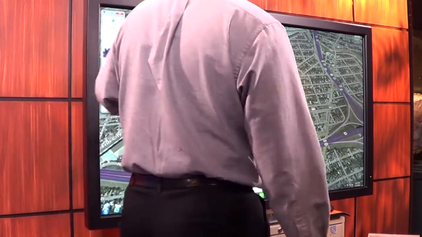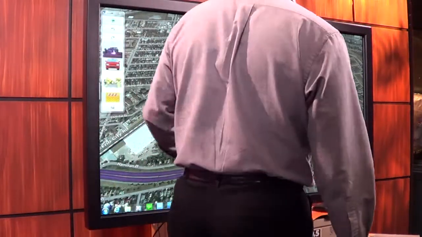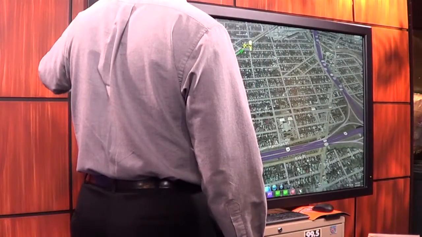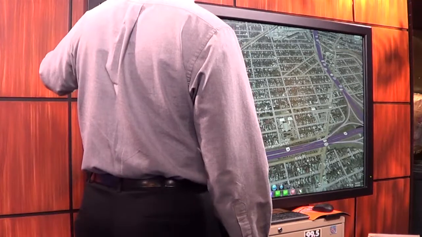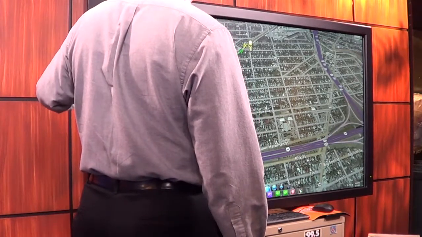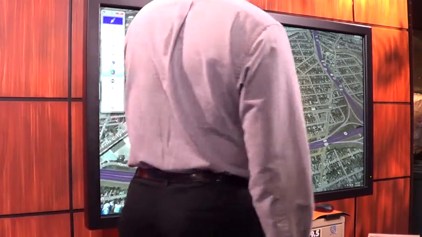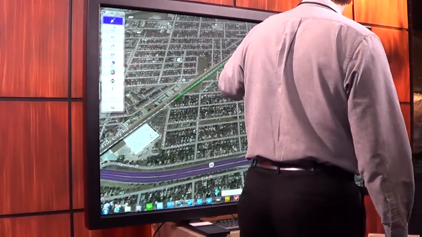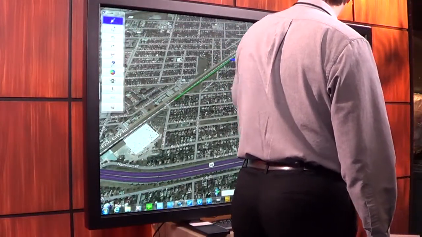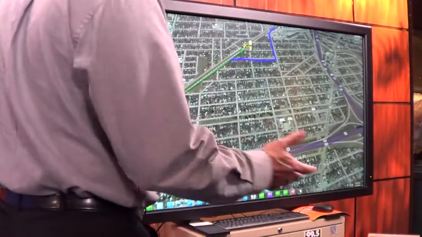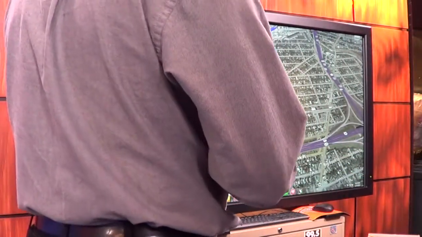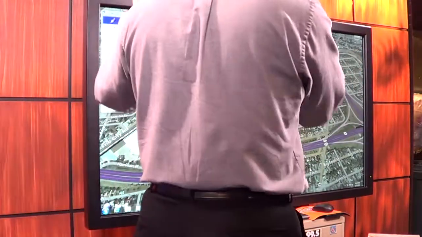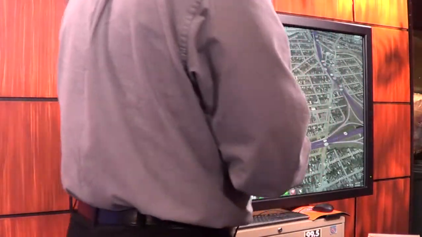Or maybe there's construction right there, and you want to alert everybody to go a different route. So, change color, if you want to avoid that accident or construction going on there, we recommend you go down this street, cut up here, and go that way. That is too cool. So again, that's not our app, but we give you the tools to kind of do things on top of this app.